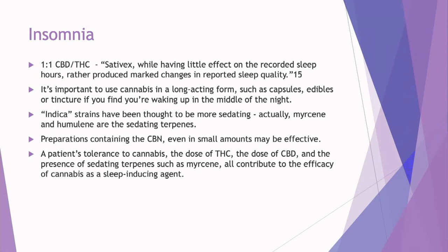Some edibles last more than 10 hours in some people, so you can really wake up groggy till noon the next day. And the strategy that I did not like, which most uneducated patients do, is they'll smoke before they go to sleep, and then they'll wake up in the middle of the night and smoke again. So at most, they're usually only getting 4 hours of sleep, and we want to get 4 hours of uninterrupted sleep at least. 6 is better.